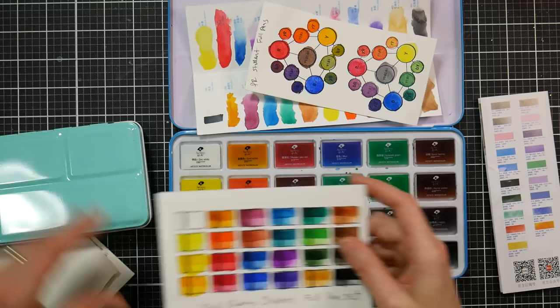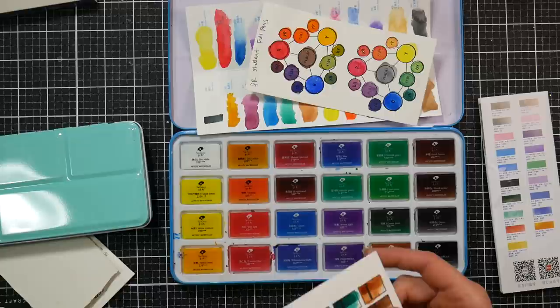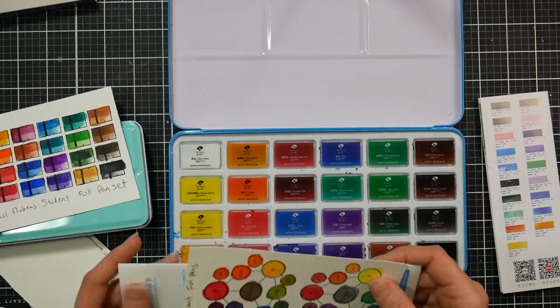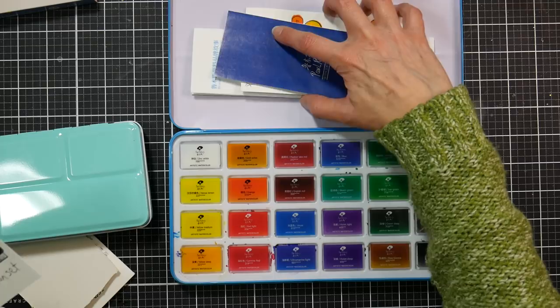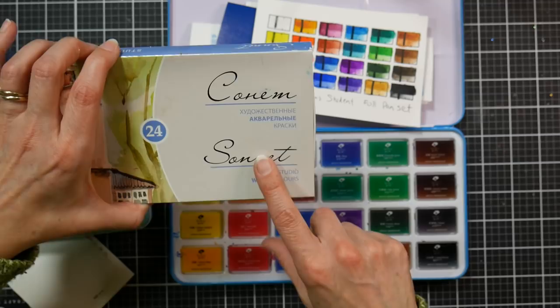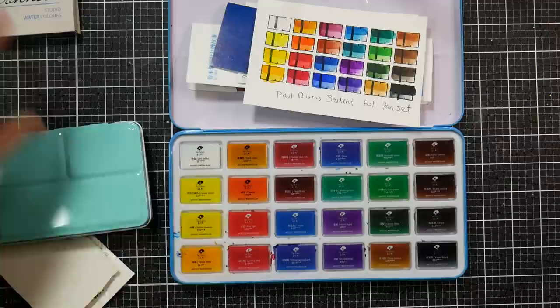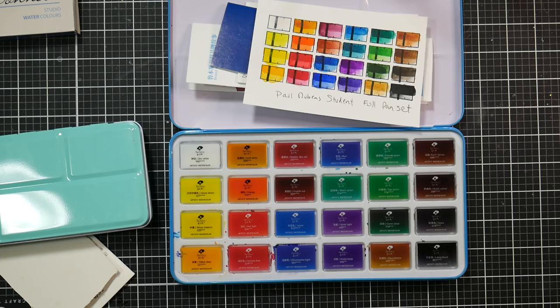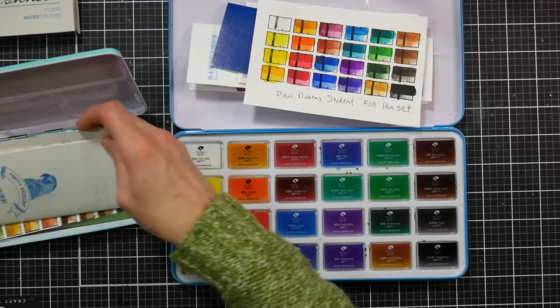White Nights — the brand behind the Sonnet paints — is known for having a clean pastel range as well. I'm not saying for sure these were made by them, but the resemblance is uncanny. I like both paints, so I'm not unhappy with that. If you're going to outsource — and it seems like they are — you want to go with a brand that will live up to your standards. The color numbers also seem in line with the White Nights and Yarka numbers, which makes me believe they're likely making this paint for themselves and other companies too. That's just my hunch.